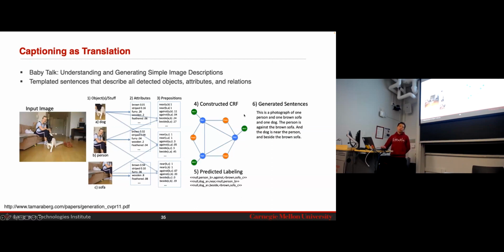So this is some form of scene graph. The scene graph basically captures all the objects in the image, all their relationships with other objects, and all their attributes, right? So attributes and prepositions. And once you've done that, you're maintaining the information content, but translating that to a sentence where you're writing all of this scene graph information, the objects, relationships with other objects, and the attributes, in a coherent sentence. So that was the baby talk paper, a little bit after the first one.